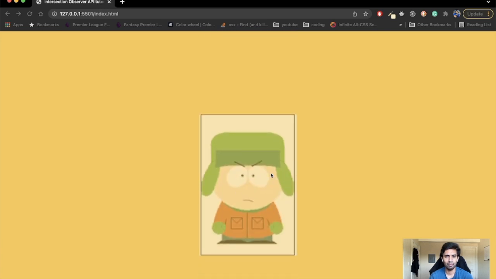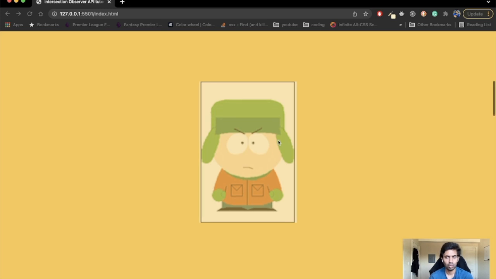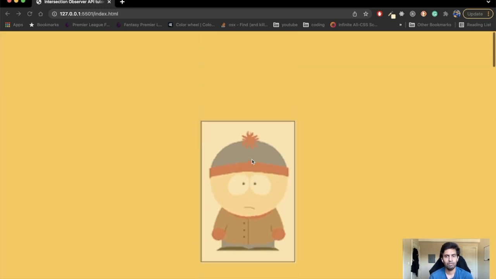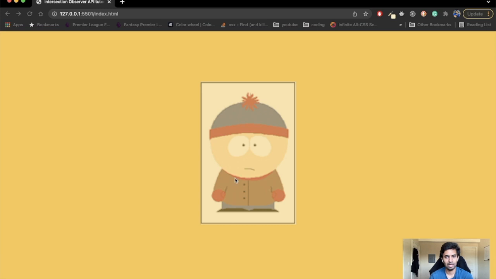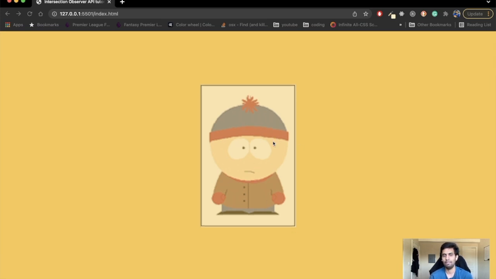And whenever a new image comes into the container, it should be enabled. So that's what this project is. And we'll try to do the enabling and disabling of these images by using the intersection observer API.